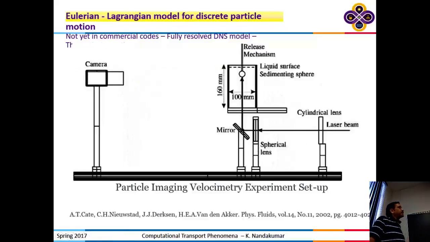And this was an experiment that was done, I think about 10 years ago in the Netherlands. So what they did was they had a tank, and they released a sphere from the top of the tank, and then they watched it settle down. Using a high-speed camera and so-called particle imaging velocimetry, they actually measured the position and the velocity of a single sphere that is accelerating from zero velocity, reaching a terminal settling velocity. As it reaches the bottom, it decelerates down to zero. Okay? So they published this entire data in Physics of Fluids.